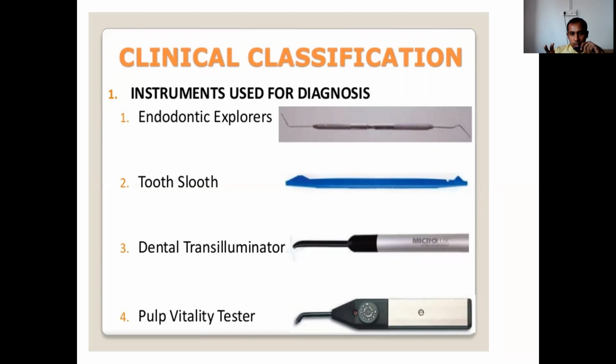It is a battery operated device, and it has a probe. The tip of the probe can deliver electricity, and we can control the amount of electricity with the help of a knob. If you turn the knob to maximum, there will be minimal resistance and maximum current. What you have to do is complete the circuit.